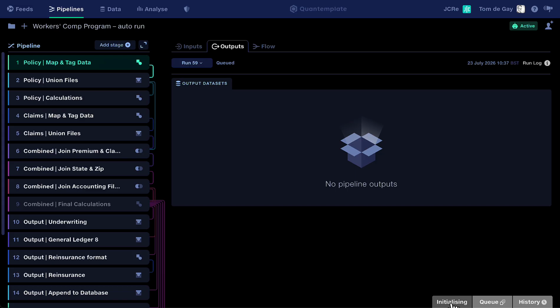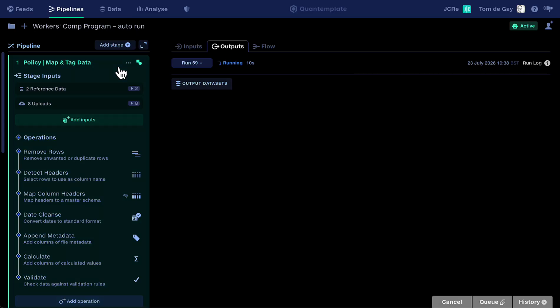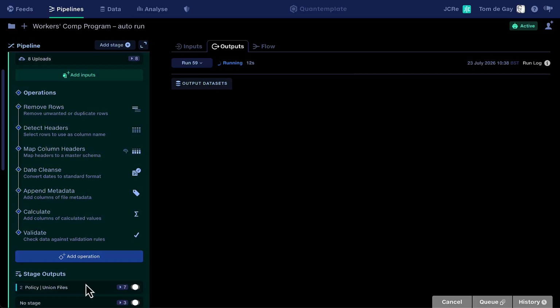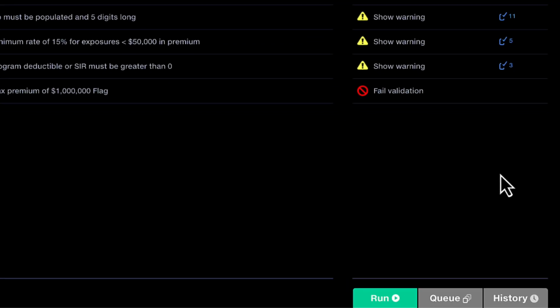So the corrections apply at the point that the validation check appears in the pipeline. So we can have a look at where that's happening. So we've got this validation operation in the pipeline, and the data is going to be corrected just before it goes through the validation check here. So all the validation corrections are stored and linked to this operation. And we can see that with this symbol here.